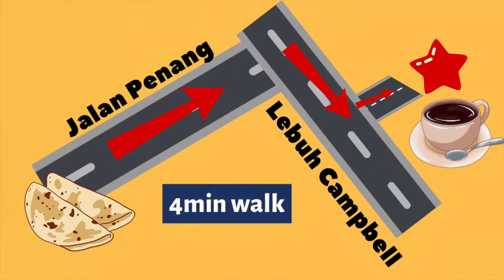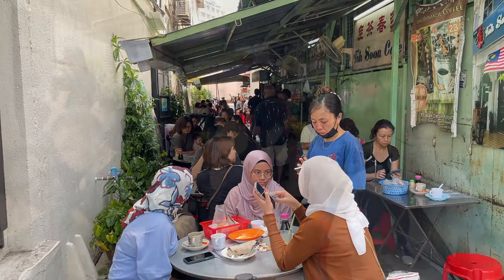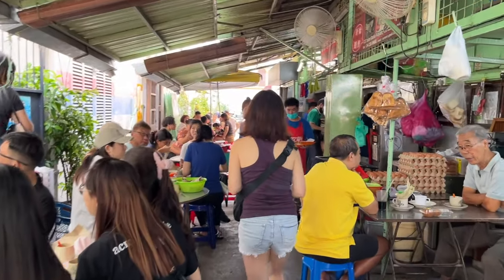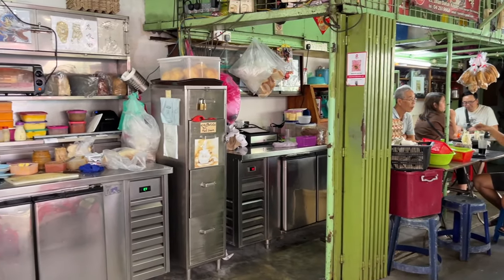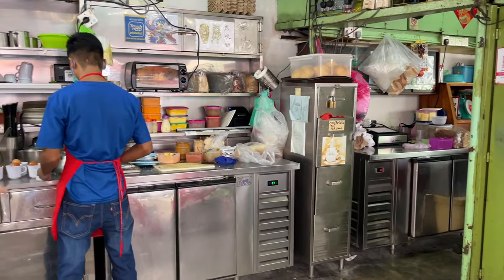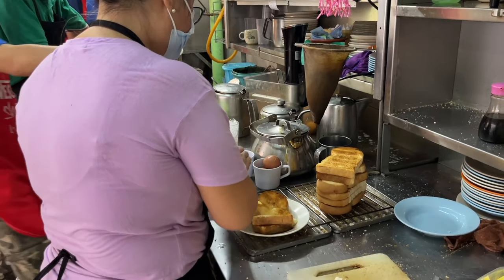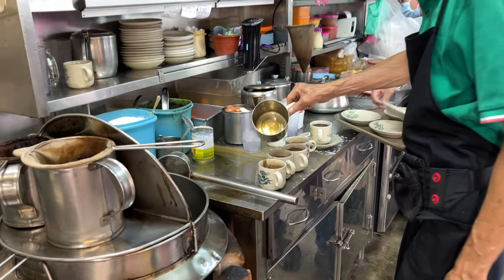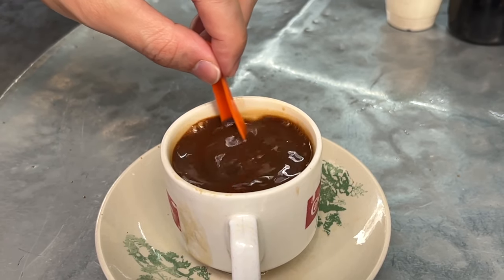How does coffee sound after this? A 4-minute walk will take you to Lai Bu Kem Bel for some Hainan style coffee. Tosun Cafe is located in an alley between two old buildings at Lai Bu Kem Bel. It is known for its rich Hainan style coffee and charcoal toasted bread. There is often a queue but so far we have not had to wait long. This stop is for its delicious aromatic Hainan style coffee. Using robusta beans, their coffee is prepared the traditional way — the coffee powder is filtered before being mixed with hot water and milk.